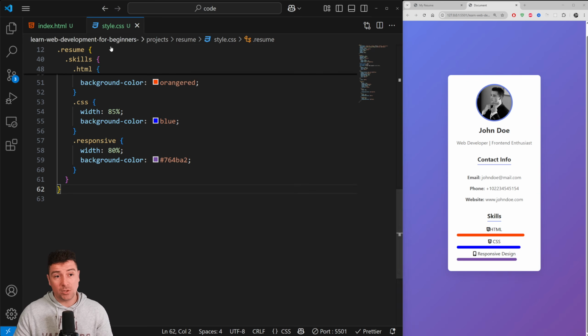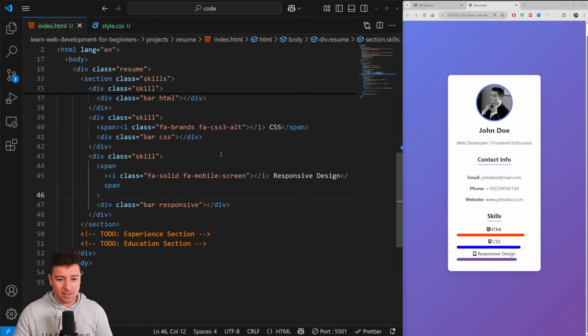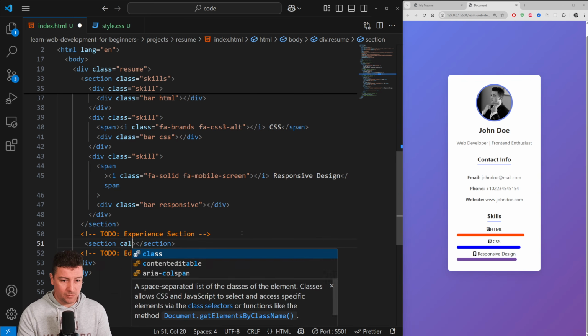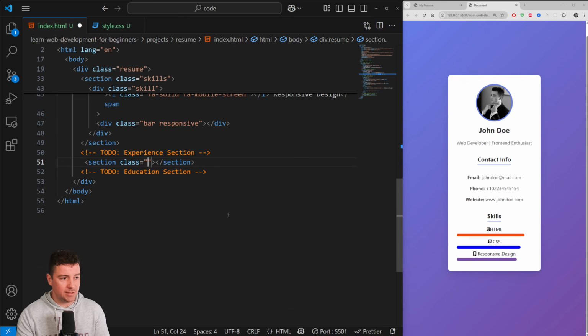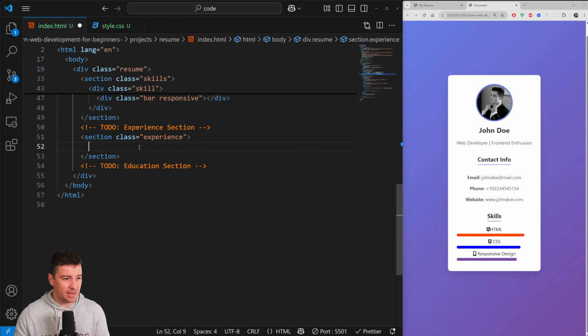Okay, next up, let's work on our experience and education sections. So let's go back to our HTML and create a new section. A section tag with a class, scroll up here just a bit, experience. First of all, experience, then we're going to have education. It's going to be pretty simple because we already have everything styled. So I'm just going to create an H2 with the text of experience.